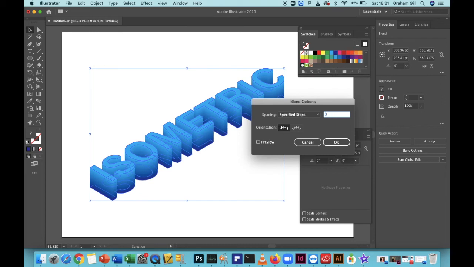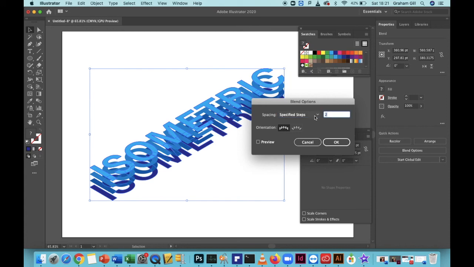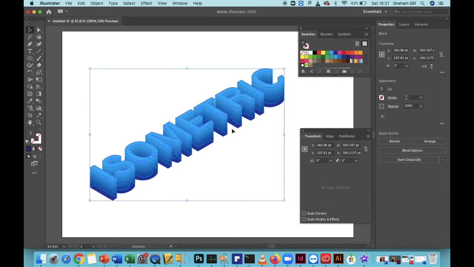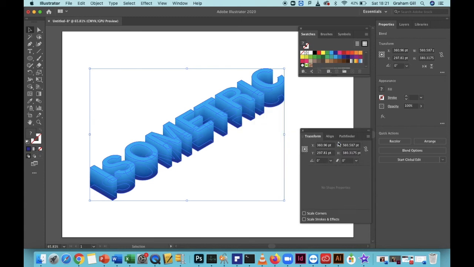If I change it to 2 steps, it should have my top and bottom layer and 2 steps between. So if we try that and I click OK, we can see I now have 1, 2, 3, 4 layers. Obviously that's not a very smooth blend. If I click Blend Options again, I can increase that, change the number, and I've added more layers. We can see the sides of the shapes are quite jagged though, and we want it to be smooth. So in Blend Options, choose 100 steps, and then click OK, and you have a nice smooth blend. Now the isometric text is finished.